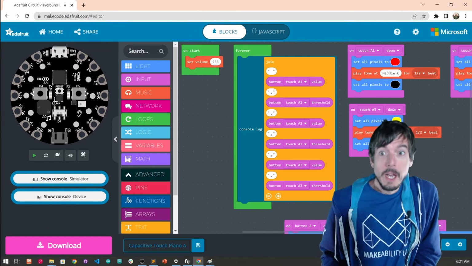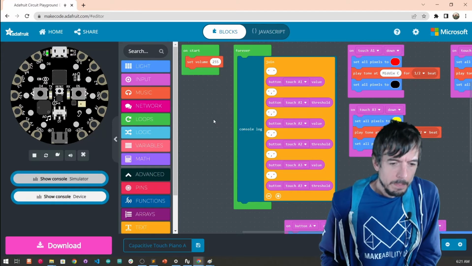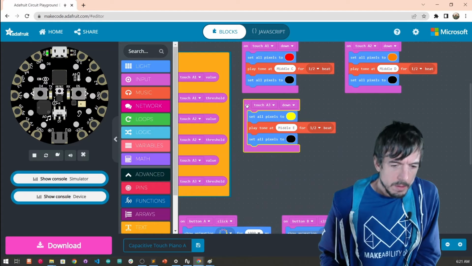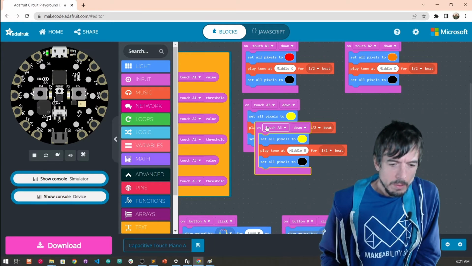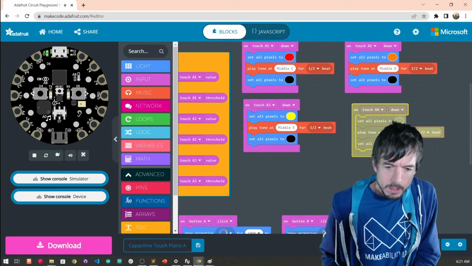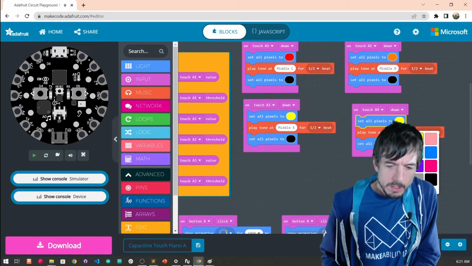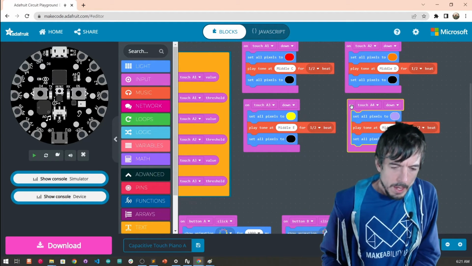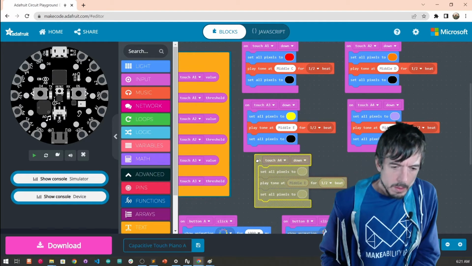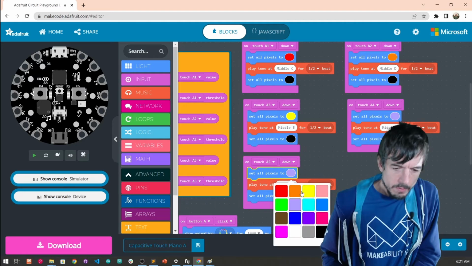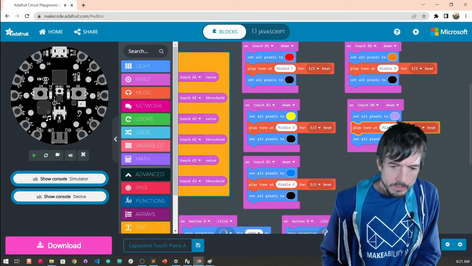Again, a lot of copying and pasting. We've got touch A3. Actually, yeah, so touch A3. We'll do touch A4, which is the apple. And so that's, if we're just following the rainbow, that'll be green. Maybe it's easier just to see purple though. And then we'll do touch A5, which is currently set to a coin. And for that, we'll do blue. We also have to change the notes.